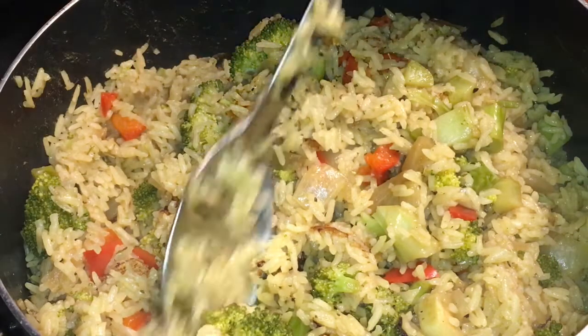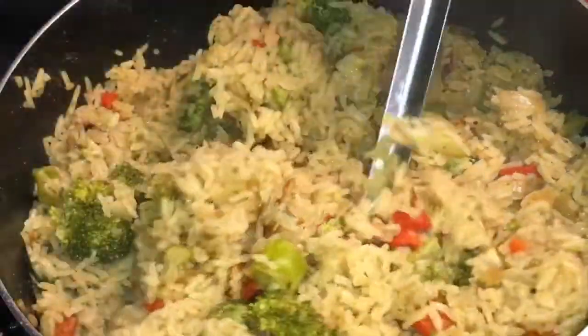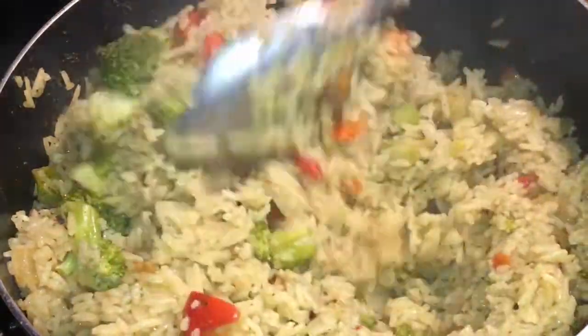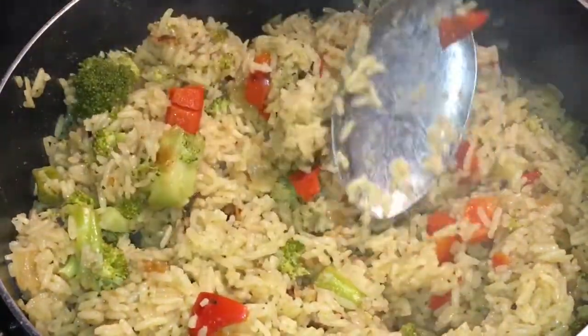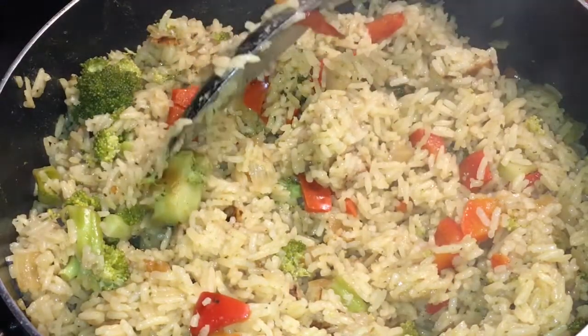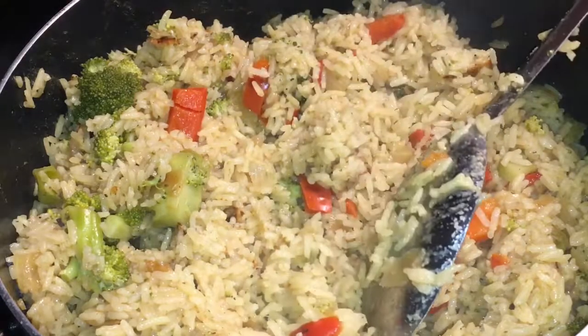So now this is the final result of the rice. It smells amazing. And you know, you can just eat rice, but this rice is so good you can eat it by itself. I'm going to also show you something I'm going to pair the rice with.